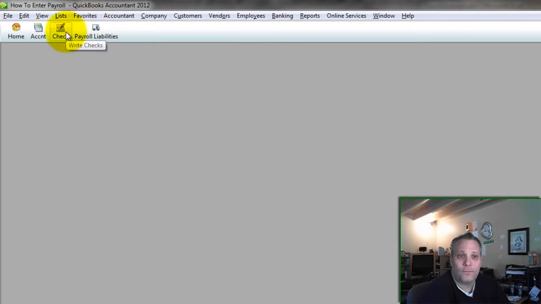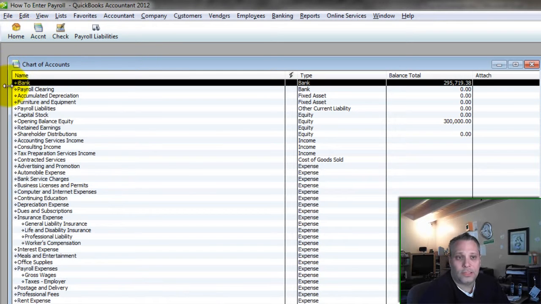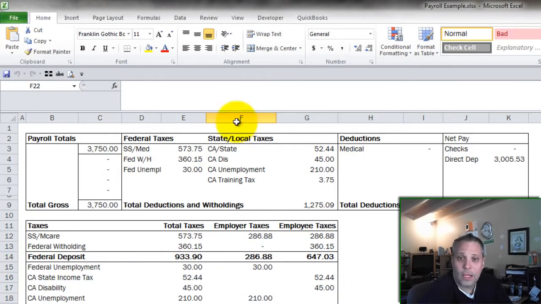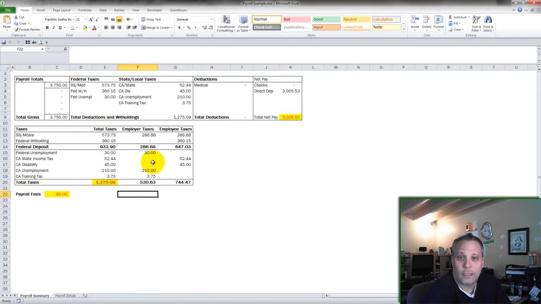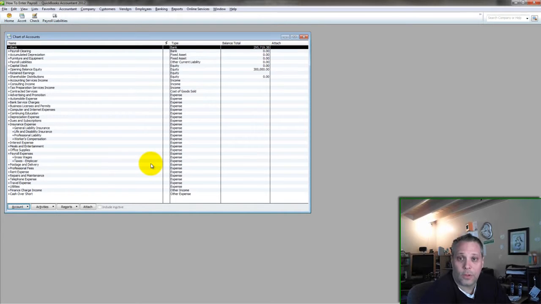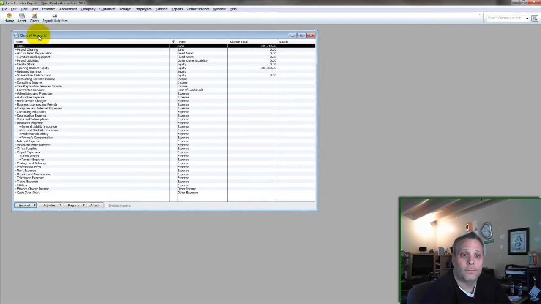So I'm going to use the same company file, in fact, where I already booked the detailed payroll. If you choose to download the exercise files, which will be available in my knowledge store by the time you're seeing this, you'll be able to look in QuickBooks and see both ways of doing it. You'll have the same QuickBooks file, and you'll also have this template, which you can use to take the information from a real payroll report and transfer it to the appropriate places here, so that you have a way of getting the information entered very quickly and easily into QuickBooks.